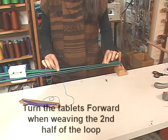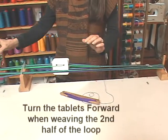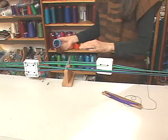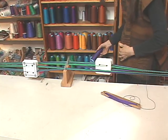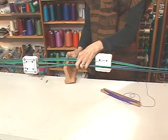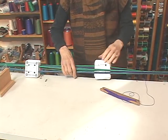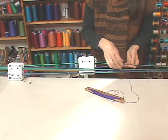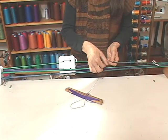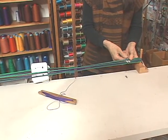Now I have to get everything ready to shift the warp back into its original position. So I'm going to remove this cone. The cone isn't really necessary if you've got a warp spreader. You can separate them like this. And now I need to take out the warp spreader temporarily. I want to be sure that I have this weft yarn on top, going on top of this section. And then I'm going to remove these two wefts.